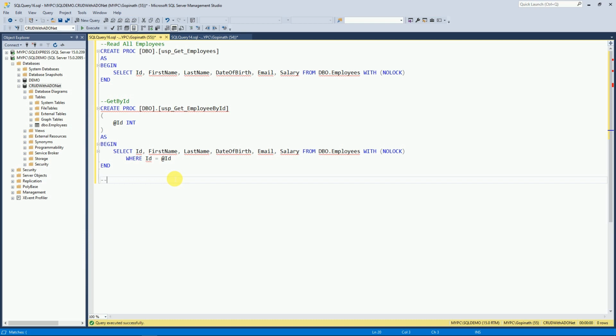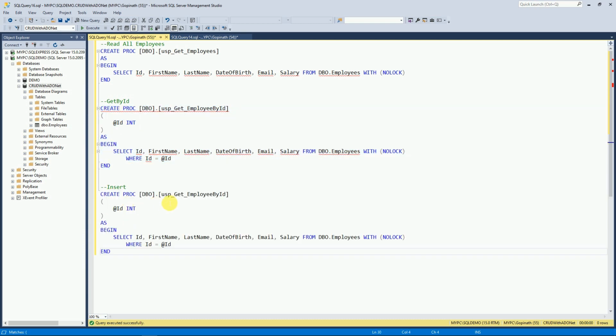and we need another stored procedure to insert the data. Insert. Here I am going to create, I'll copy the same thing. This will be insert employee. Here we need parameters like first name.